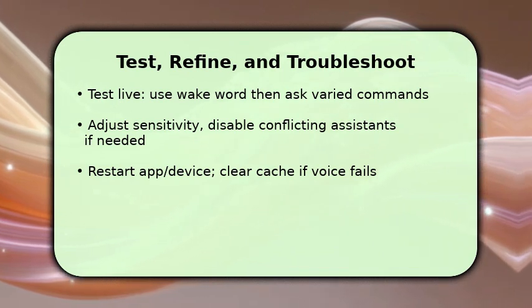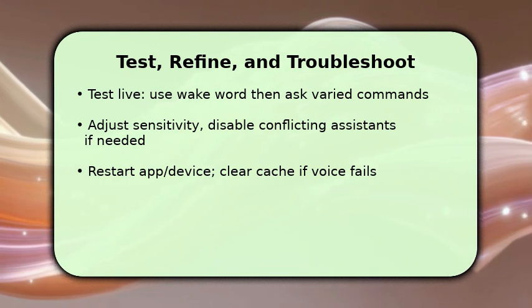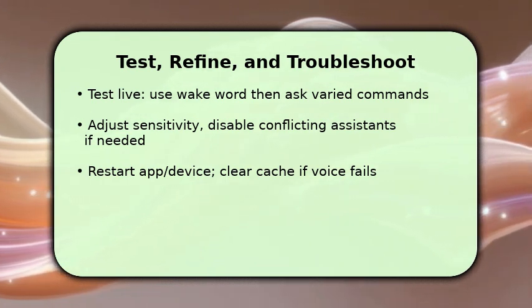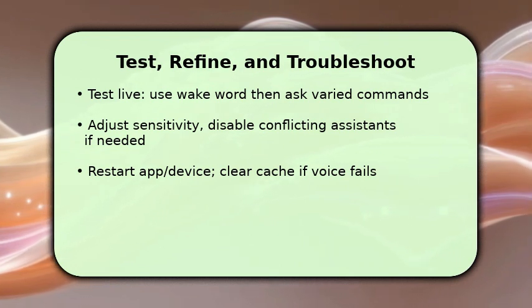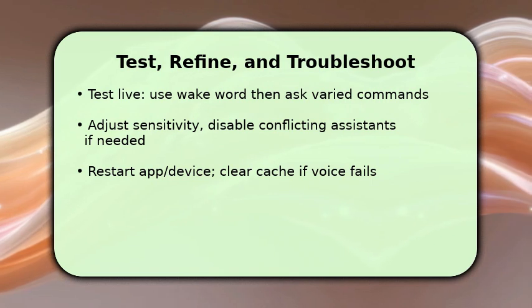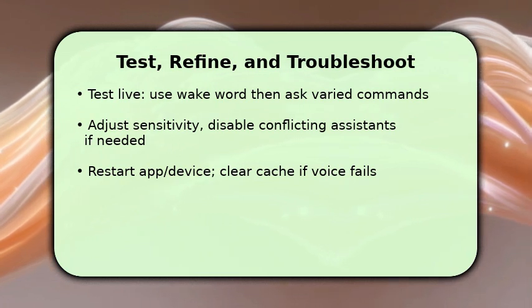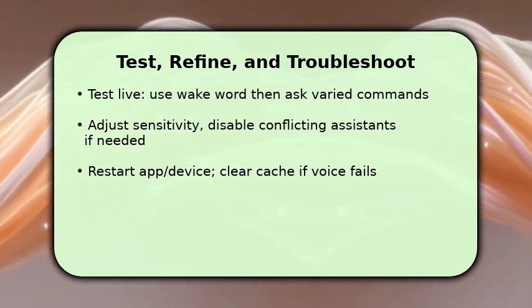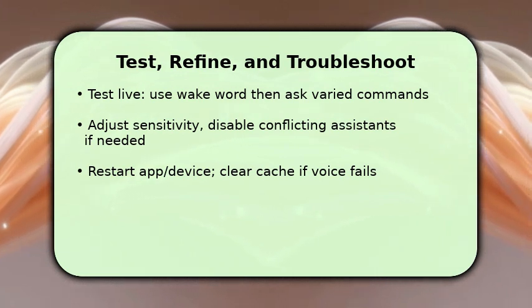If Bixby misses commands, adjust microphone sensitivity or disable other assistants that may interfere because collisions cause drop triggers. If behavior still fails, restart the app and device, then clear the Bixby cache to force a fresh start. One key troubleshooting tip: if recognition is persistently poor, redo voice training in a quiet room and simplify command phrases for clearer parsing.